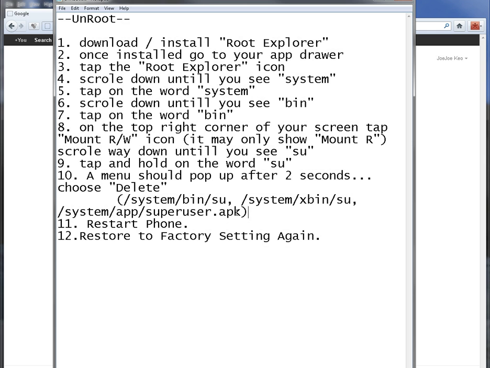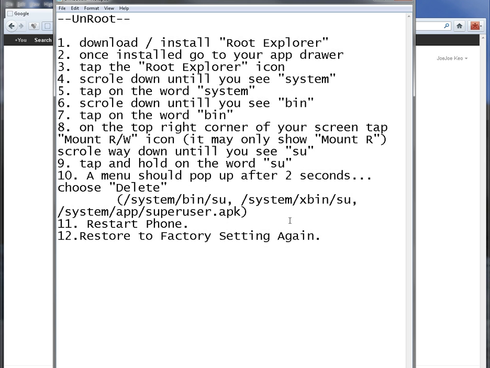Once Superuser is deleted, go ahead and hit the menu button on the phone, which is actually a real button, or it may be part of your touchscreen, but it will be at the bottom of your phone. Hit that, and it should have an option that says quit, or exit. If you don't see a quit or an exit there, hit more, and then there'll be an exit or quit. Hit that, and then restart the phone. Turn the phone off, turn the phone back on, and if you go to the app drawer, Superuser shouldn't be in there. If it is, then go through these steps again and delete those files.